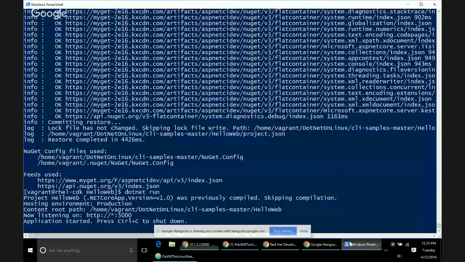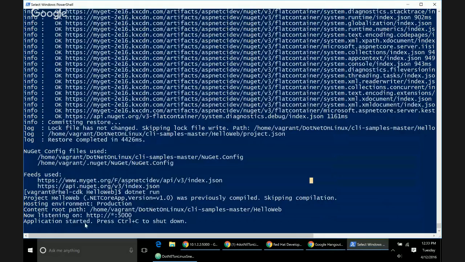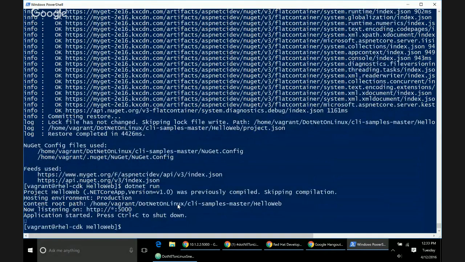And you can see here the application's running, Control-C to shut down. Notice this right here, I want to point this out, the IP address. You have to change that in your code. It defaults to localhost. If you do that, you're not going to see anything because it's going to stay inside of the Red Hat virtual machine, and you're not going to see it outside. That kind of exposes it to the world. So that's your basic web. It's just real simple.